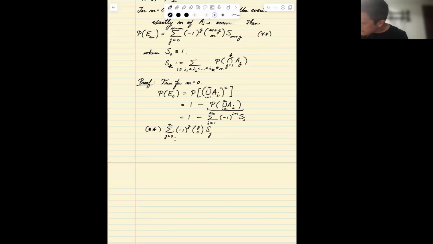Okay. So this is the sum from j equals 0 to n of minus 1 to the j S sub j. So I have an S sub i plus 1.